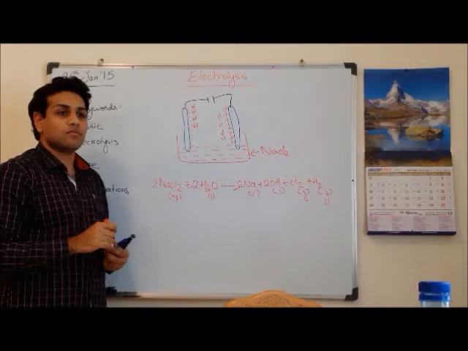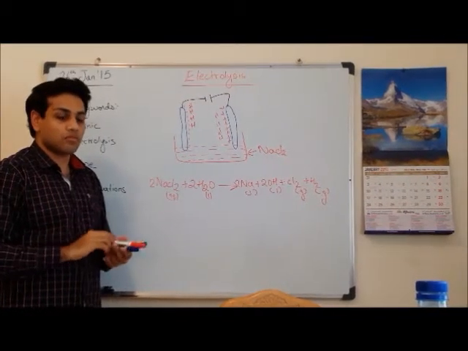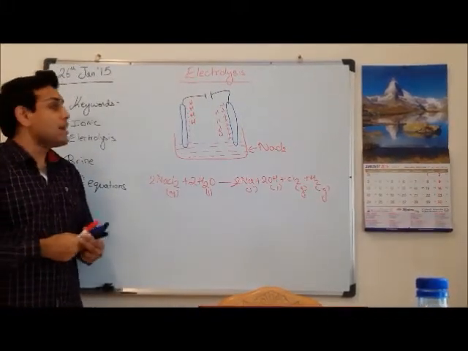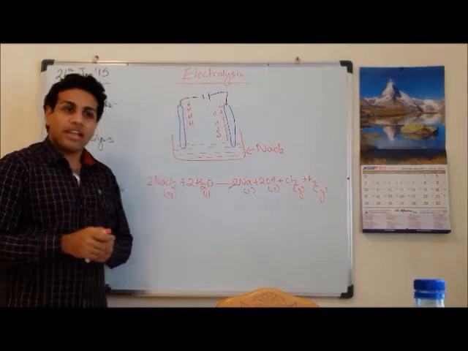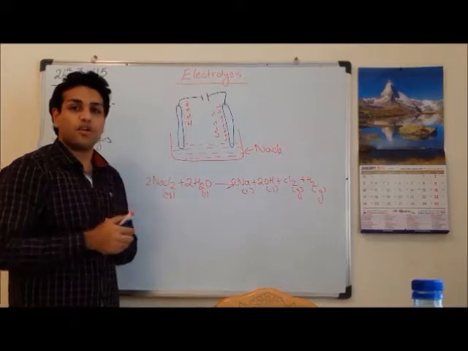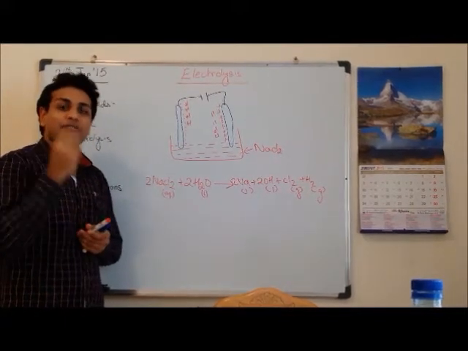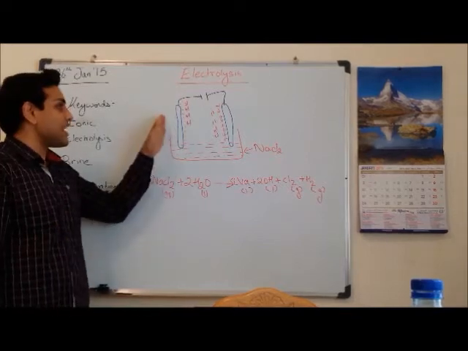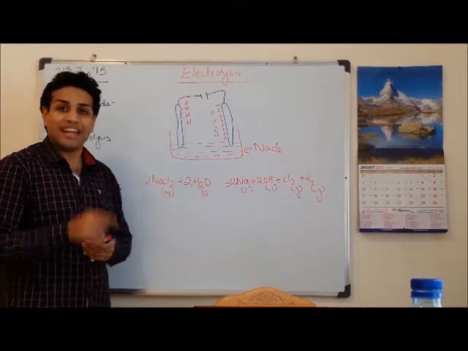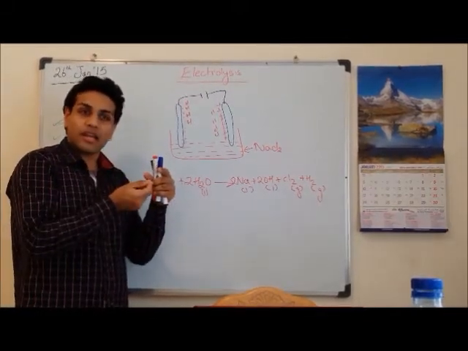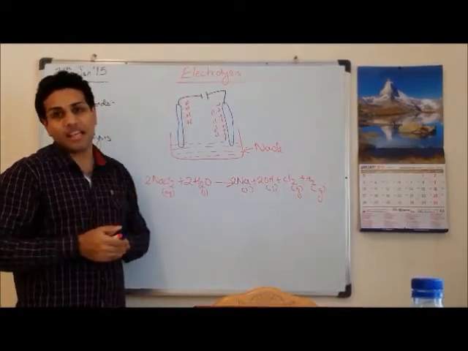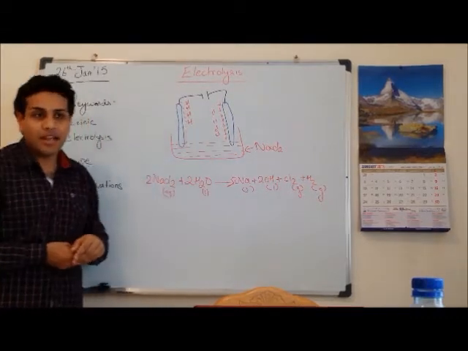Okay, sir. How can we know that this is hydrogen and this is chlorine gas? Now, as you have learned before in chemistry, hydrogen gas when produced can be identified using a matchstick. A lighted matchstick has to be put in front of the hydrogen gas. When it is produced, it will give a pop sound. The presence of a pop sound says that hydrogen gas has been produced. While for chlorine gas, you need to use blue litmus paper. When added to the chlorine gas, it becomes red, and then suddenly bleaches out. That says that chlorine gas has been produced.